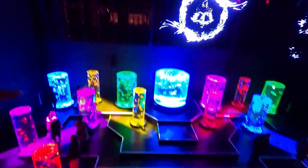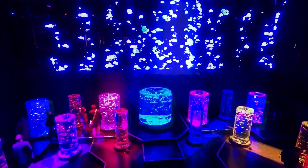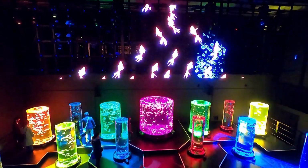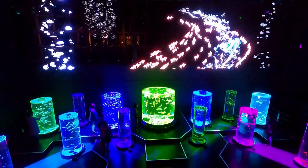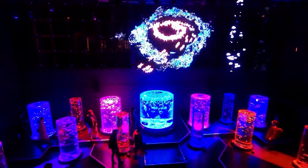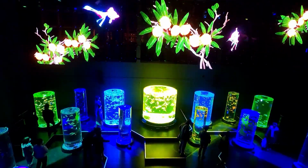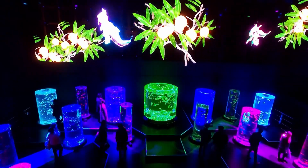Another unmissable part when visiting the aquarium are the goldfish shrines. Towering fish tanks line up like a column of water trees, which makes for an incredible viewing experience. From the second floor, you can overlook the fish shrines with dynamic 3D visuals in the background. These visuals change depending on the season, so you will be in for a treat. However many times you visit, there are countless works of goldfish art scattered throughout the aquarium. There's a lot to see in this area, and you will get to enjoy every moment of it.